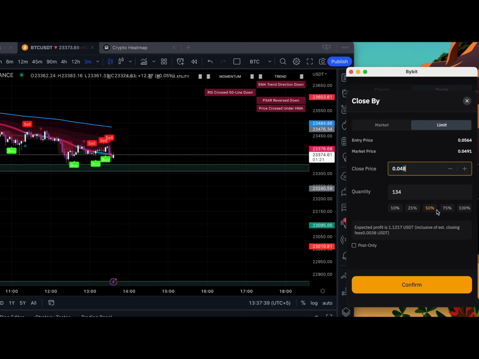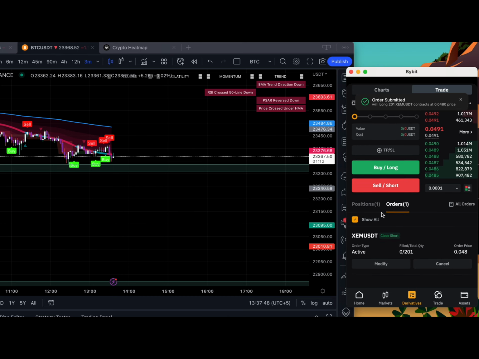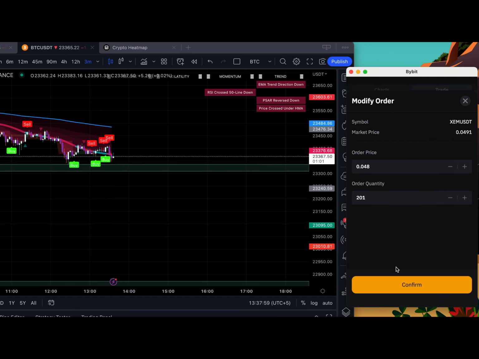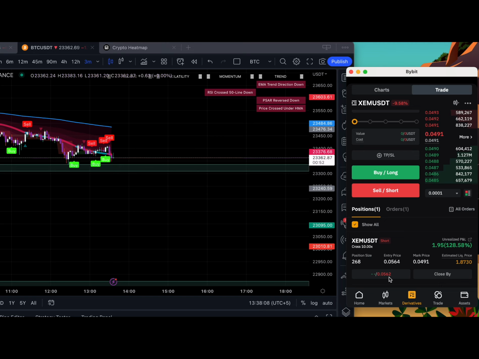I can set to close 50% or maybe 75% of my position at that point, and I hit confirm, and it will set a limit order for that take profit. As soon as price goes down to that point, that part of my position is going to be closed. As you saw, I just selected 75% of my position. I've already taken a huge chunk of it, so it's just a small amount right now. That's how taking profit works.